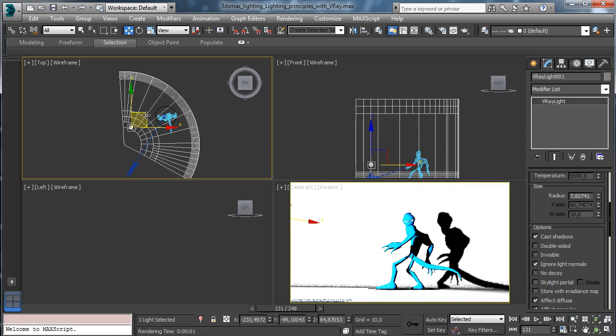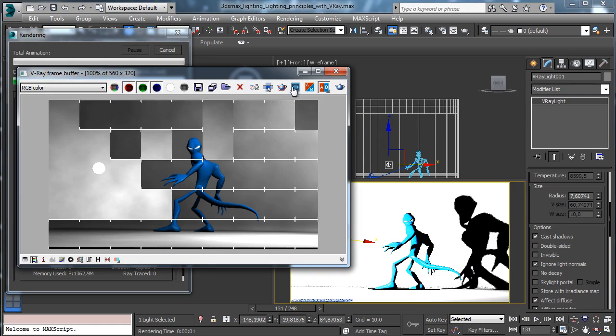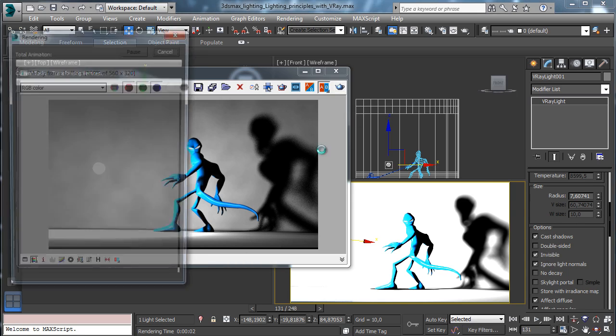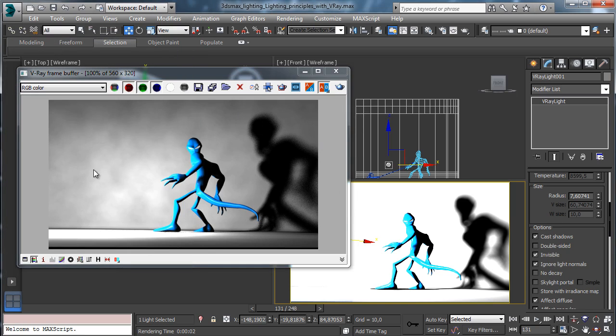Let's move this light inside the scene so it will be visible. So if we go to render something like that, you see that we have this kind of illumination, but we see the light inside the scene. It can be useful if you like to see the light bulb, but if you don't like to have this one visible inside the rendering, but you like to have the lighting, you have to set it to invisible. So if we go to render again, you see that we have the same lighting, same shadows, but we have no more visibility for the light inside the scene.